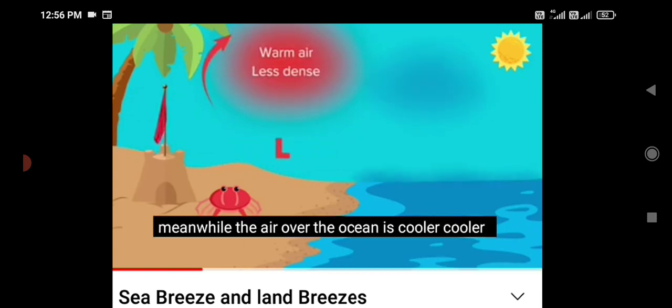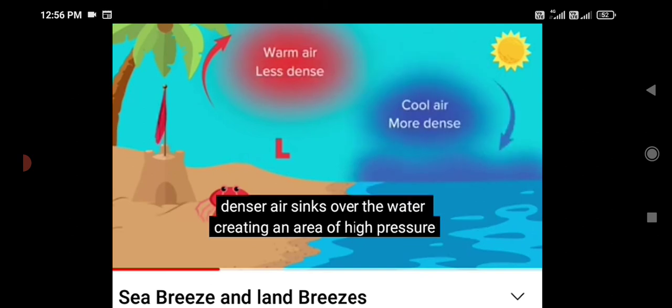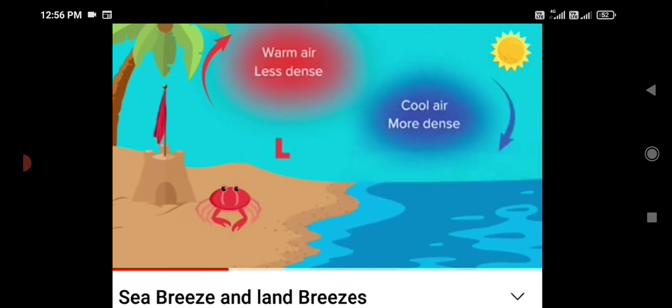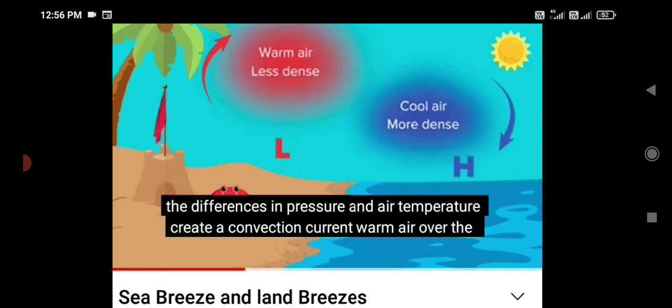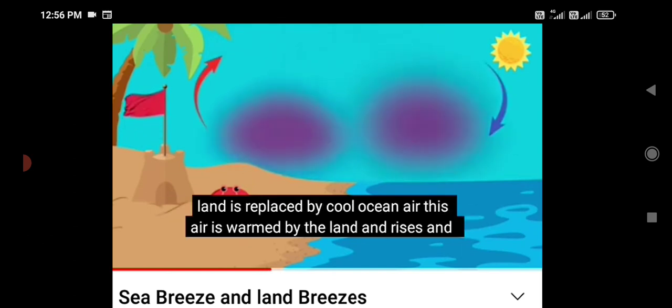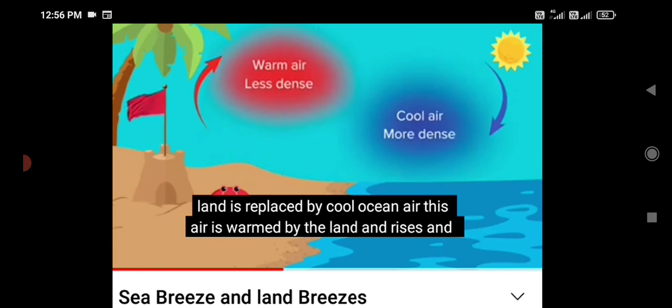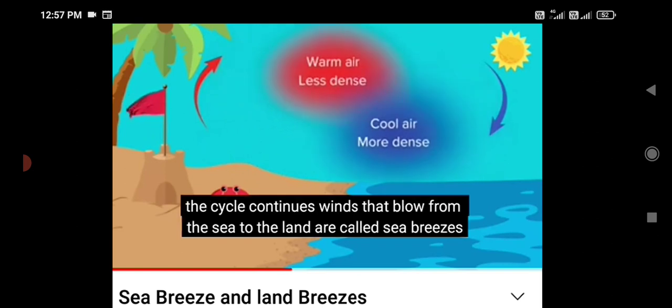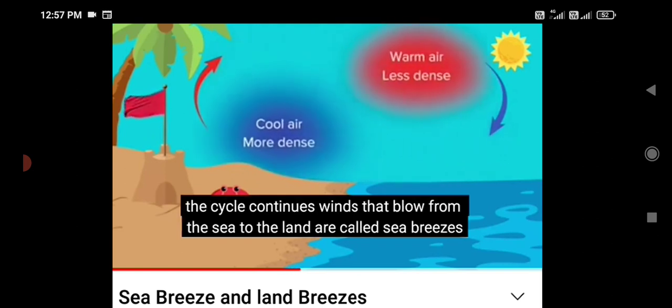It is called sea breeze. From sea, the cold air is just blown through towards the land. In nighttime, land cools earlier than sea. Sea attains heat energy earlier than land. So in the night time, the hot air blows from sea to land, the cold air blows from land to sea.